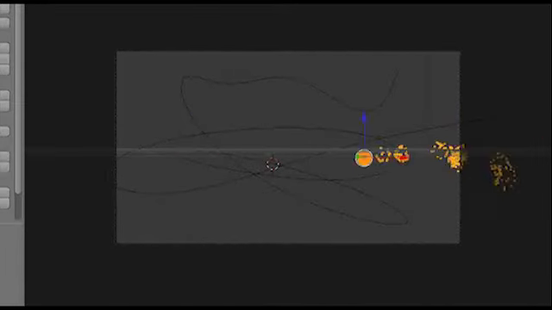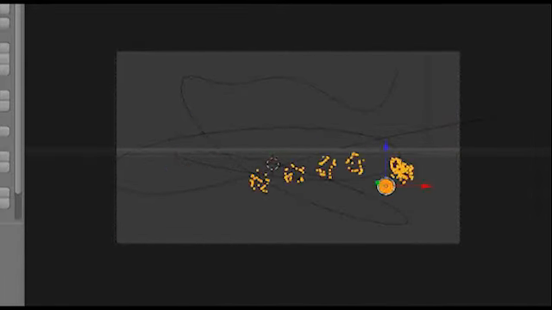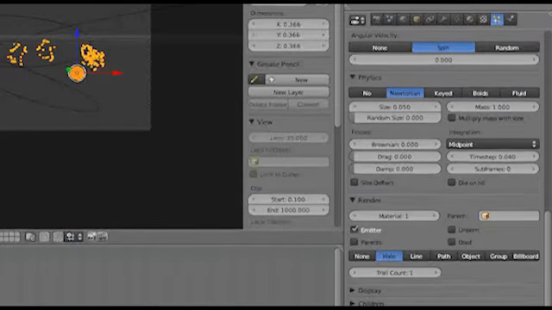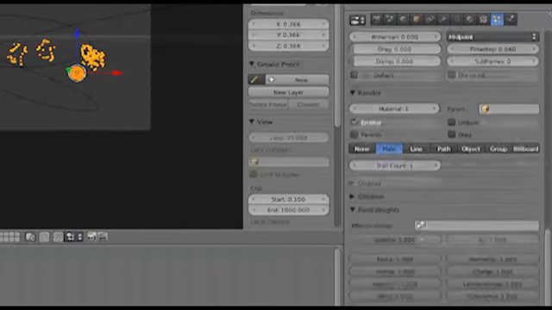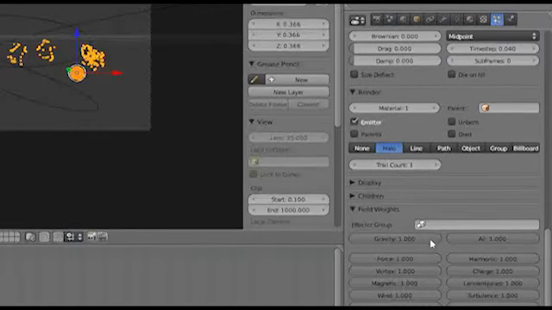Now the problem we have here is you can see that they're all just dropping. That's because in field weights and force settings we have gravity set to 1 by default. We'll turn that off.